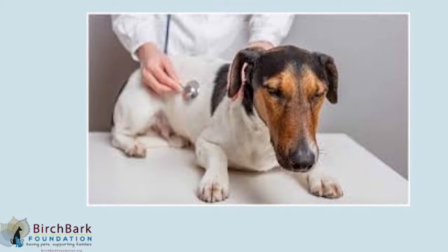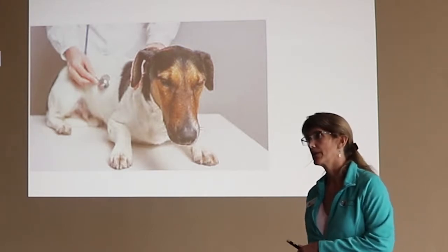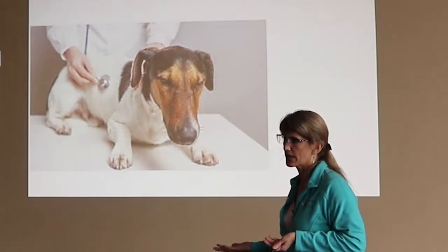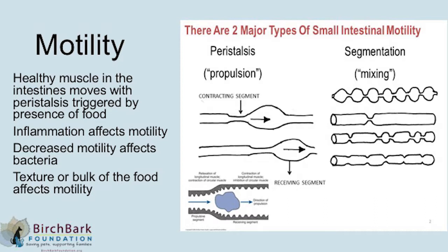And so when these pets have inflammatory bowel disease, this is how they feel. And most of the time they're just like, ugh. And a lot of these pets will be like, they go up to their bowl and they kind of look at it and go, I'm hungry, I don't want to eat. I think that when I eat, I'll get in trouble, or I'll feel yucky afterwards. Or last time I ate this food, I threw it up. And a lot of my patients end up not ever going back to the food that they were eating before they got sick, because they end up with some type of visceral memory of discomfort. So, no pun intended.